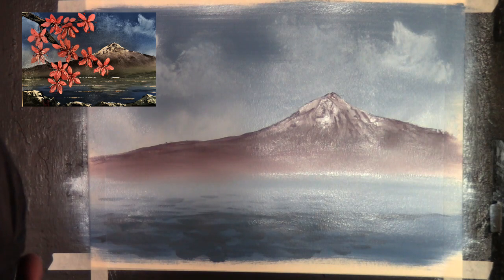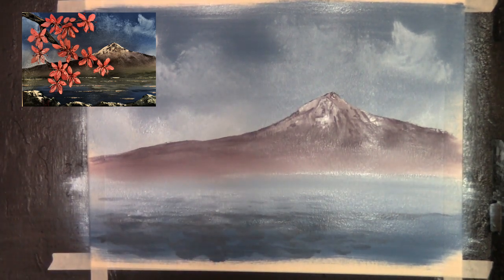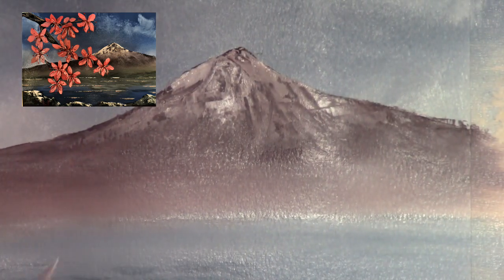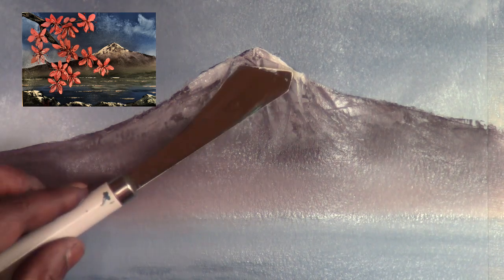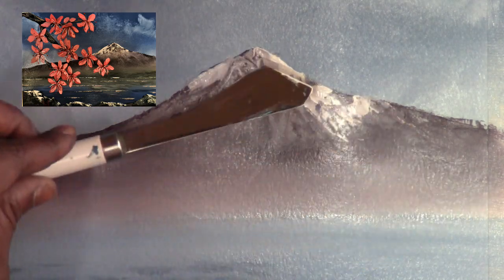Now I'm going to get some pure titanium white, just pure white right now. Wipe off a little bit. And we're going to, right across the paint that you already put down there, you're going to use that. Like that. It goes in a certain direction.